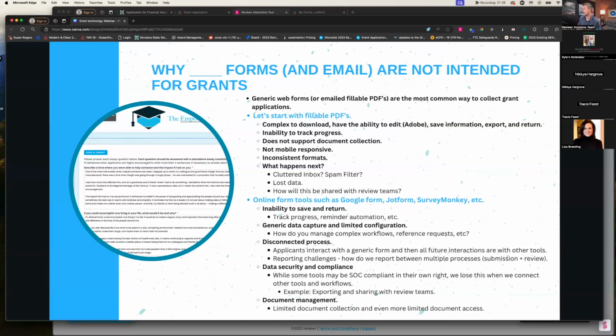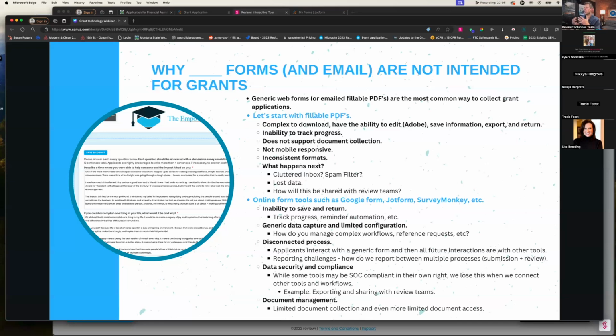The last piece I want to talk about here before I preview this is data security and privacy. Again, at the end of the day, these are grant programs. They're extremely confidential. Anything that deals with funding needs to be treated with extreme caution. And while some of these tools might say that they're SOC compliant, so SOC 2 Type 2 is your industry gold standard, and they very well are, once you start to use other tools or processes in conjunction with them, you lose all the data security and privacy that you're being touted for, right?